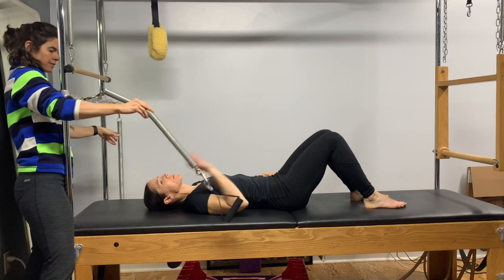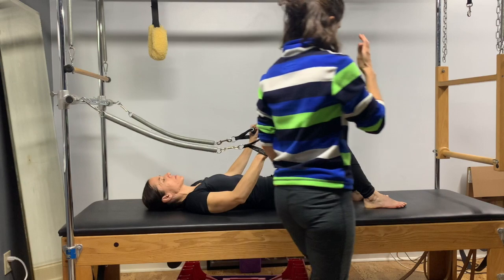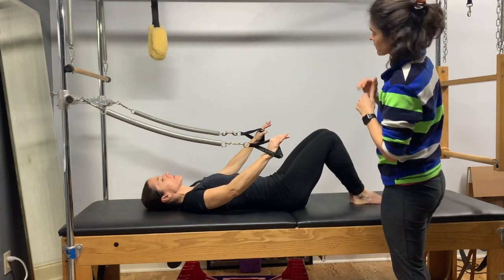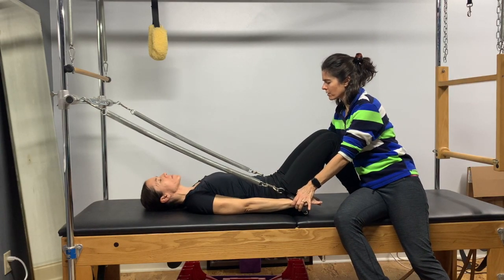Handle in between for some arm strength. And let's keep the knees bent, feet and knees together, so there's a little bit of presence there. Arms long, you press the arms straight down by your sides. And then we just want to find the muscles all along the sides and back to the ribs while the ribs still stay soft. And then you're going to float the arms up.